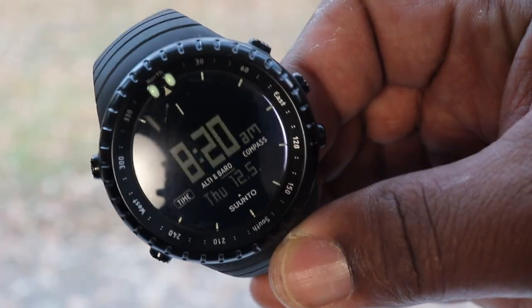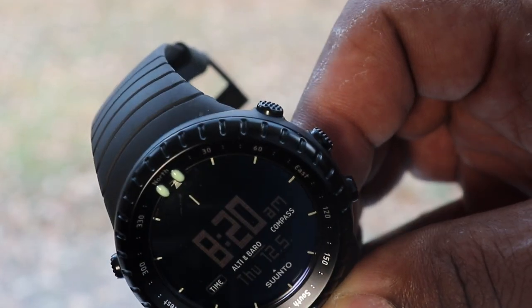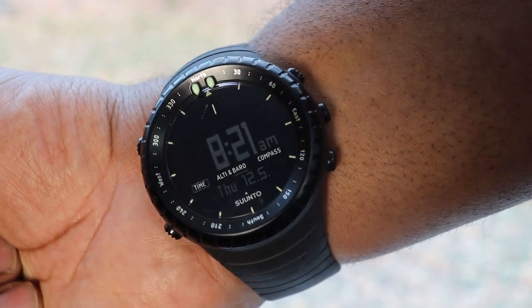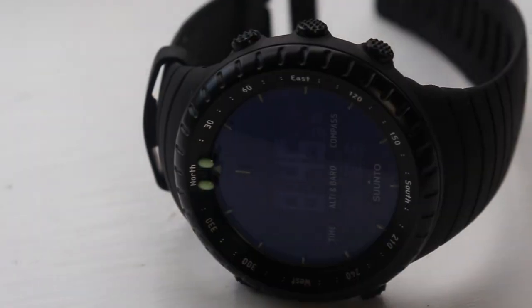Number six is kind of an older item — I'm not going to suggest anything I haven't used or that hasn't been tried and true tested. My number six item is a watch and I've got to go with the Suunto Core. I know this watch has been out for a while, but when it first came out I really wanted it but didn't want to pay the $300 it used to cost. Now over time this watch has come down to $119. This watch can do altimeter, barometer, compass, and a sunrise and sunset mode. I love the barometer feature because whenever a storm is about to approach, I can set the storm alarm and it gives me a nice little tone to let me know — hey, grab your umbrella, grab your jacket.